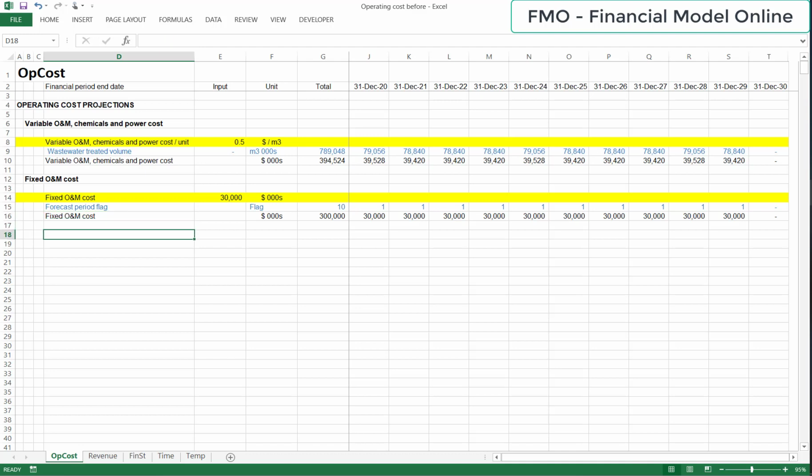Next, we're going to model the fixed management cost. Again, fixed management cost is going to be 20 million according to the case study.